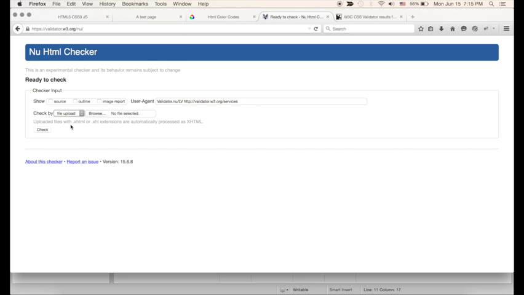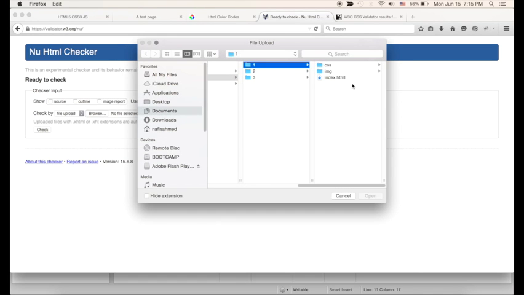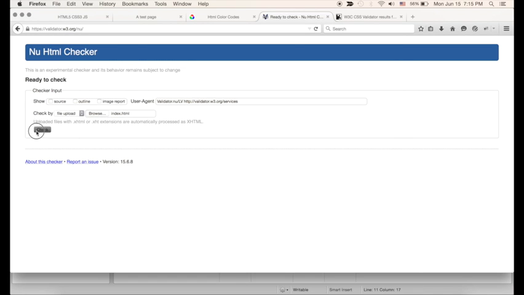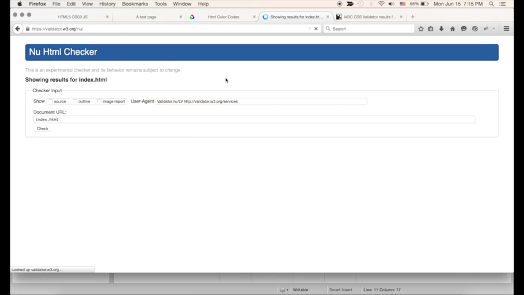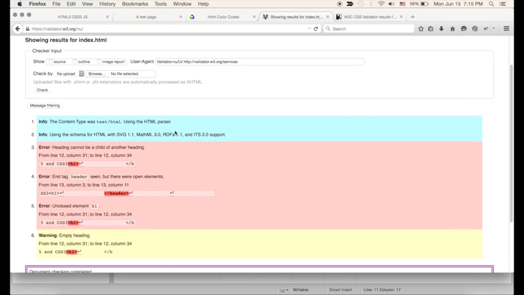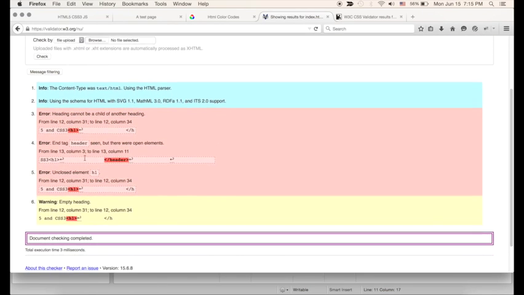I don't know why it always takes so long. Okay, so because I've solved the first error, now it's pointing me to the second error. It's telling me heading cannot be a child of another heading.